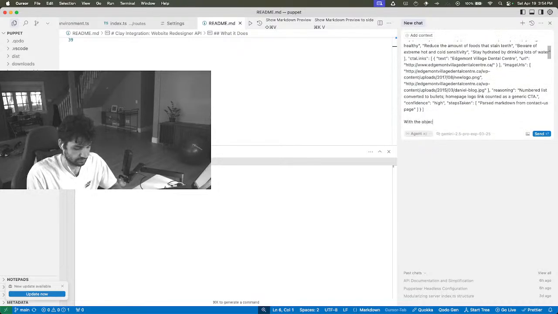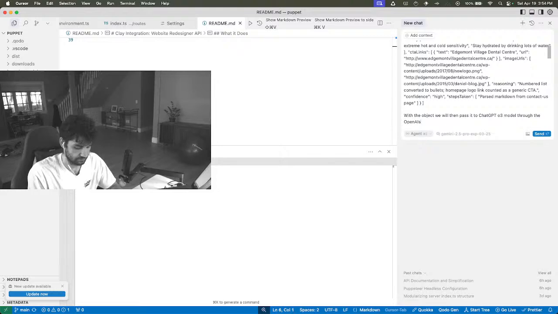With the object, we will then pass it to the ChatGPT o3 model through OpenAI's API.